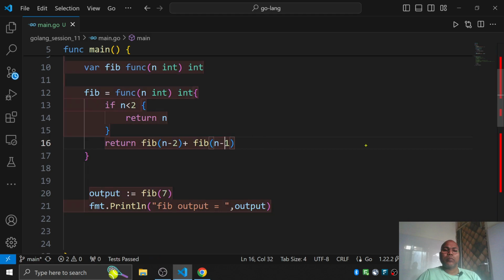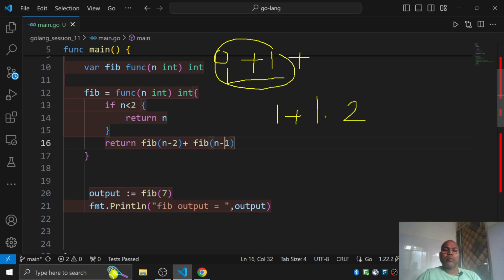A Fibonacci series is like this: we have two numbers, 0 plus 1, the output becomes 1. Then 1 and 1, 1 plus 1 becomes 2. Again 2 plus 1 becomes 3. Again 3 plus 2 becomes 5. Again 5 plus 3 becomes 8.